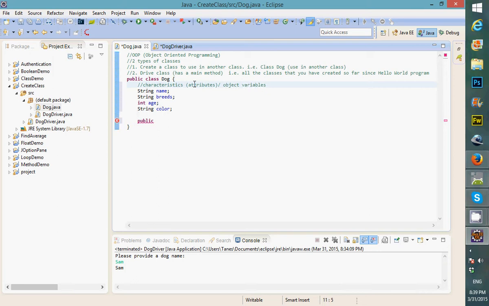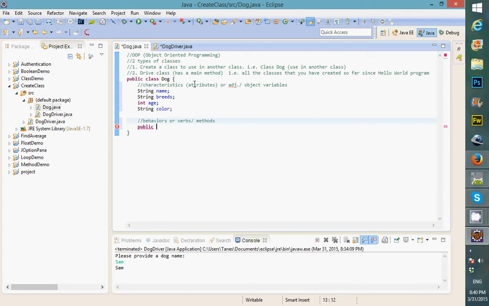And then we try to create behaviors. Now for attributes, you can look at all the adjectives that you can think of in English, just standard adjectives. And behaviors could be all the verbs that you can think of in English. In Java we just call them methods.